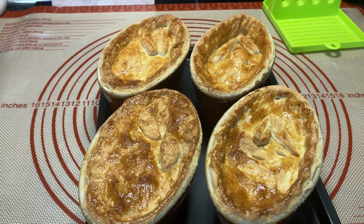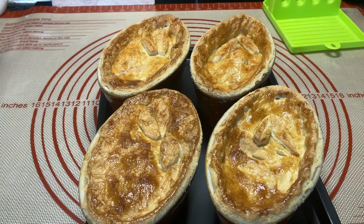You know, it is a slightly bigger oven. You can expect it to be a little more, but we've just got those 4 pies in there all at the same time. So that's something else to think about, because we'll eat 2 of these today, and then 2 we'll either freeze. If they're really nice, we might eat them tomorrow. Well, not all on the same day, no. Even we ain't that bad. So we'll bring you back later when we eat them, if I remember to take some video. Right, we'll see you in a bit.